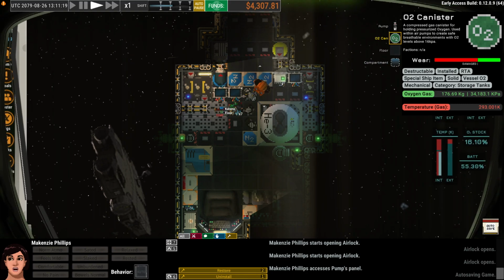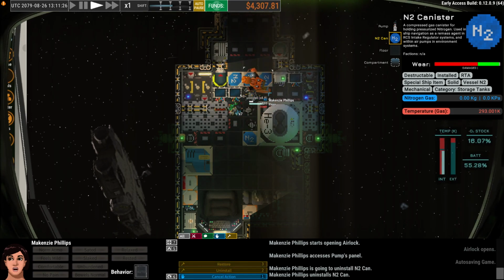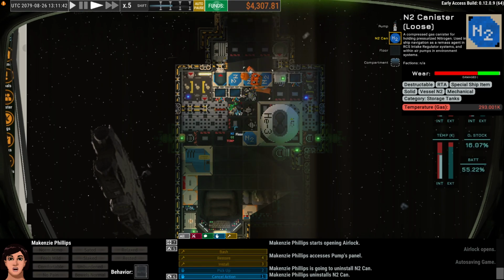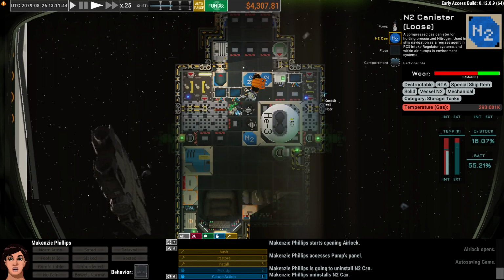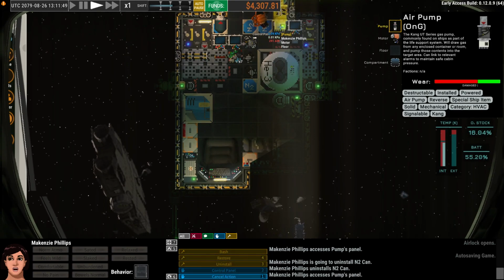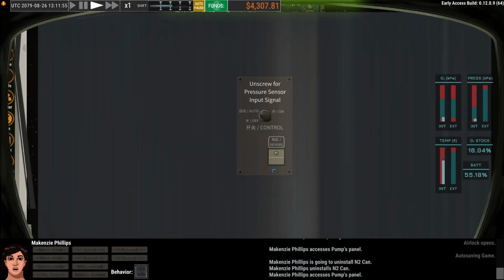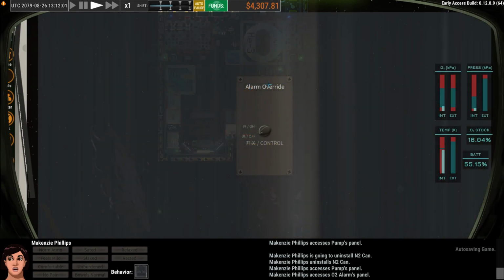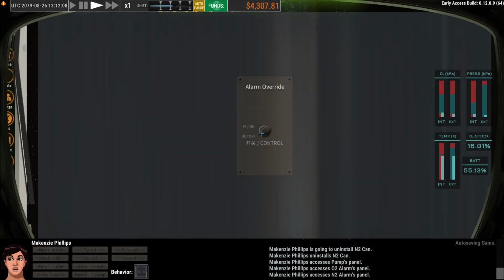Are we out of nitrogen? Is that what's going on in this guy? Yeah, we are. Okay. Let's uninstall you. You're just going to go up there in the corner. You can go right there. Yep. You go right there. We're done. Good. There we go. And let's get you going as well.